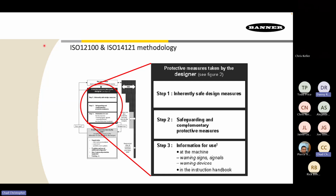It does also go back to the other end of this, which goes way back, which actually started getting some of this stuff moving years ago. It was always the employer's responsibility. So effectively, a machine builder could build a death trap, send it to a customer, and now it's the customer's problem.